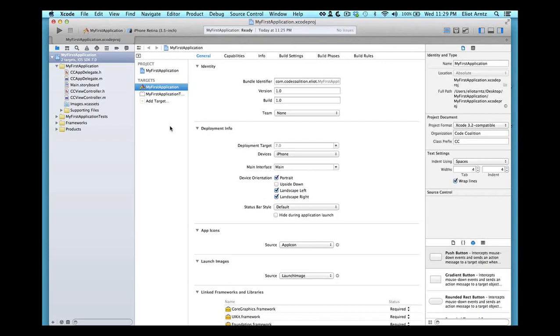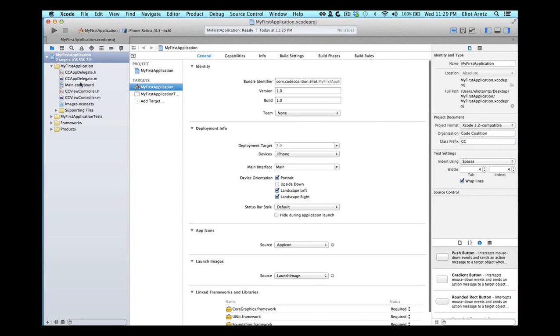Great. So now we've been able to create our first Xcode project. And let's take a minute. First, let's open up our Xcode project so it fills up the whole screen. Xcode has a lot going on that we can see here, so the more space we have, the easier it'll be to see everything that's going on.